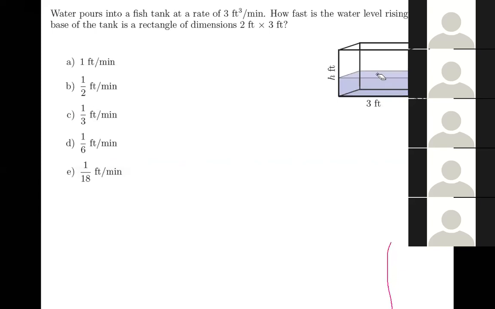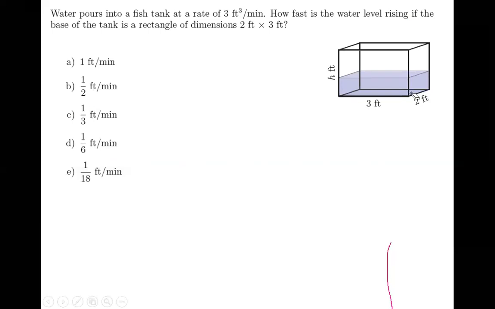Like let's say this box has a dimension 2 and 3. We can see the width 2 and the length 3 are not changing. That means if something is not changing, of course, we will take it as it is. But if something is changing, like let's say the height is changing, then we can't say height is a value. No, height is changing. That means the derivative of height will be dh/dt.